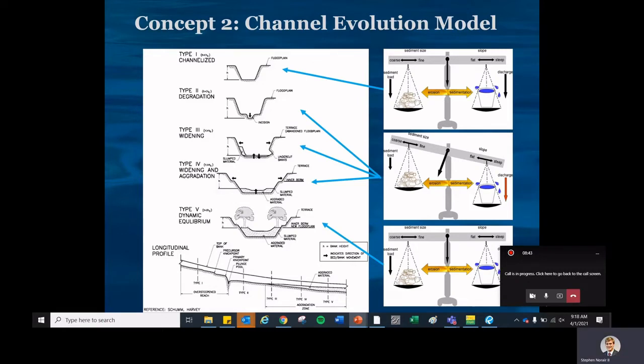And now we're going to look at the second concept, which is the channel evolution model, and that's going to tell us how those changes actually happen. And we're going to be focusing on erosion here because that's the thing that we witness most often in urban settings. So you might have seen this photo before. It's the channel evolution model. There's a bunch of different variations of it. Sometimes they have 5 channel types. Sometimes they have 4, whatever. But what this is saying is how erosion is going to propagate through a watershed.